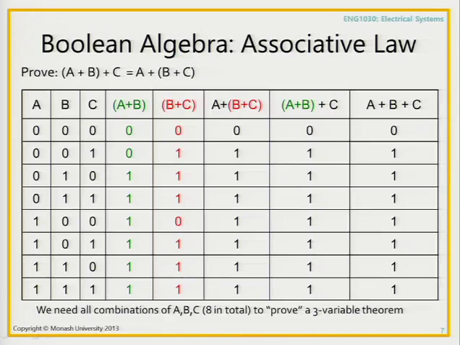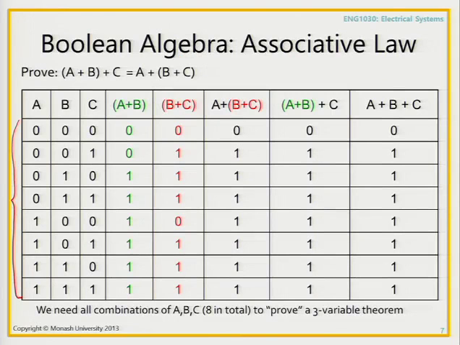Okay, so here are just some proofs of this. Now it's easy to prove for 3 variables because in 3 variables we only have how many rows? 8. What if we have 4 variables? How many rows will our truth table need? 16. What if we have a computer with 8 bits? You need 256 rows, right?